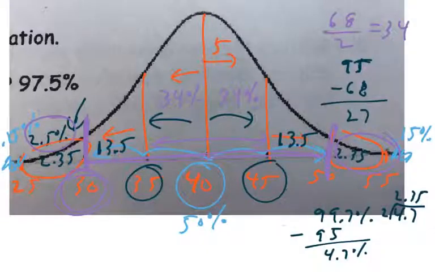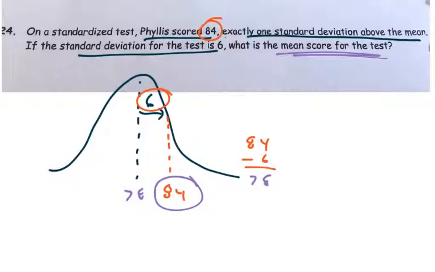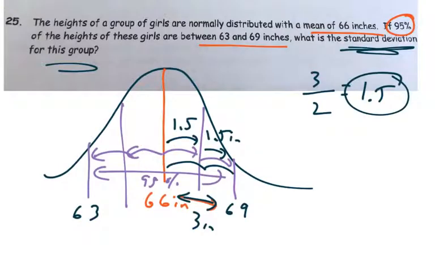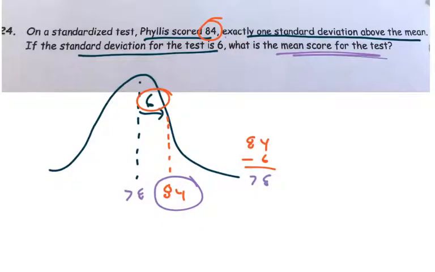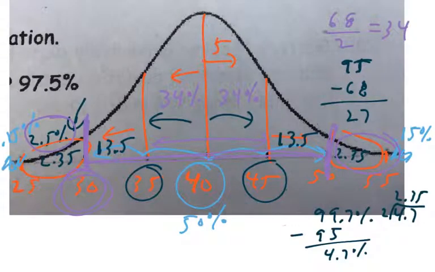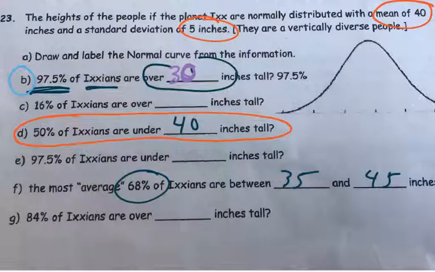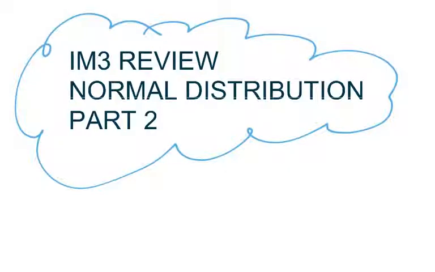If I was to just summarize what we did in this video, I would say 24 and 25, make sure you understand the basics of those. Problem 23 is not nearly as important. In IM3, you're not going to get in depth. This problem 23 would be more like an AP stats or a college stats class. So let's not go there for now, at least.